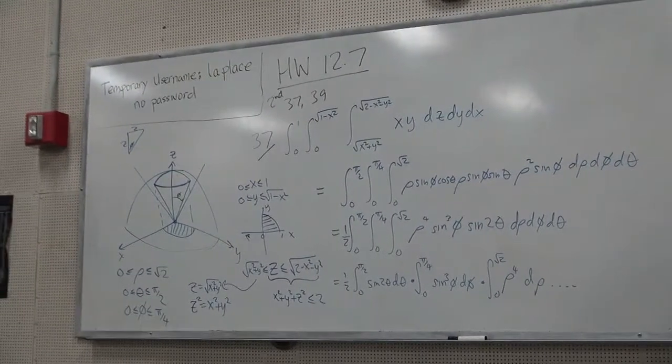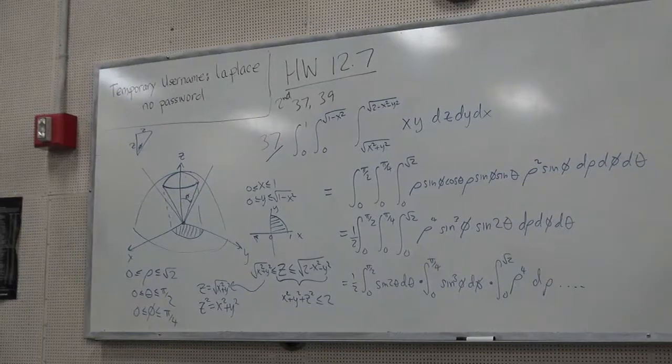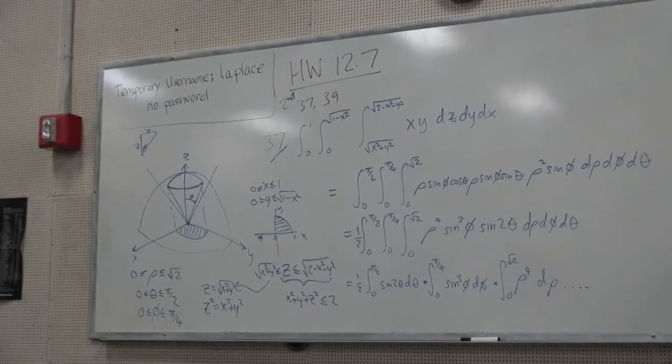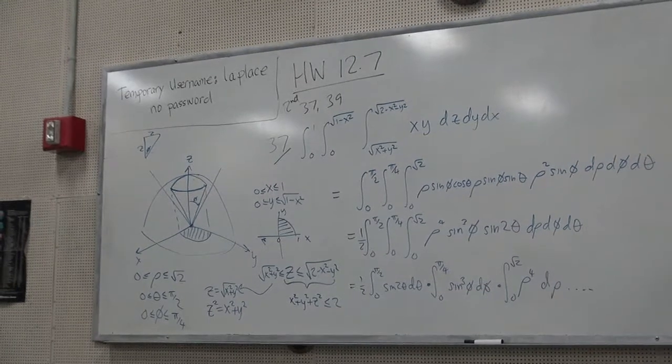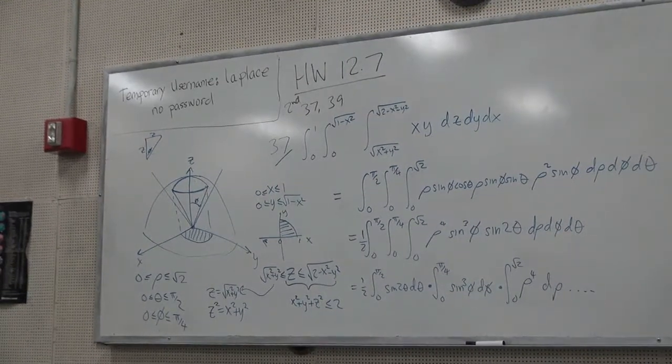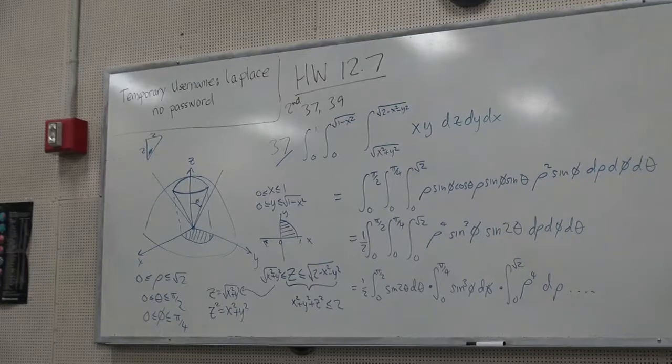I got phi. Yeah, but what is this part? Oh, that one? It's a mess. That is x squared plus y squared plus z minus 2 squared is less than or equal to 4, and that whole thing is to the 3/2. I then set that equal to rho squared to the 3/2.